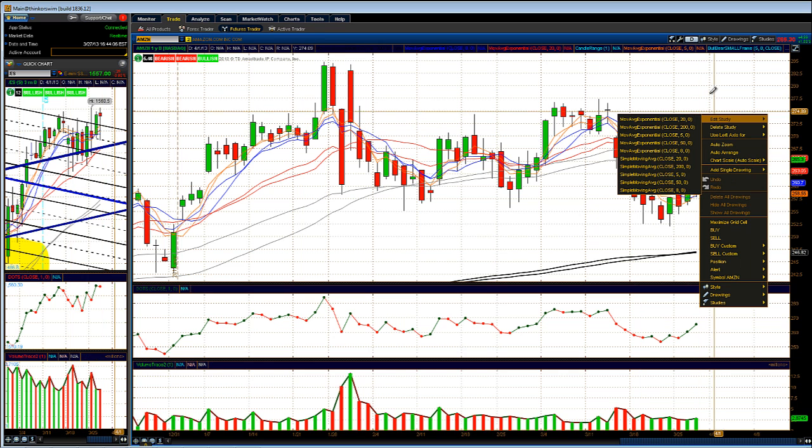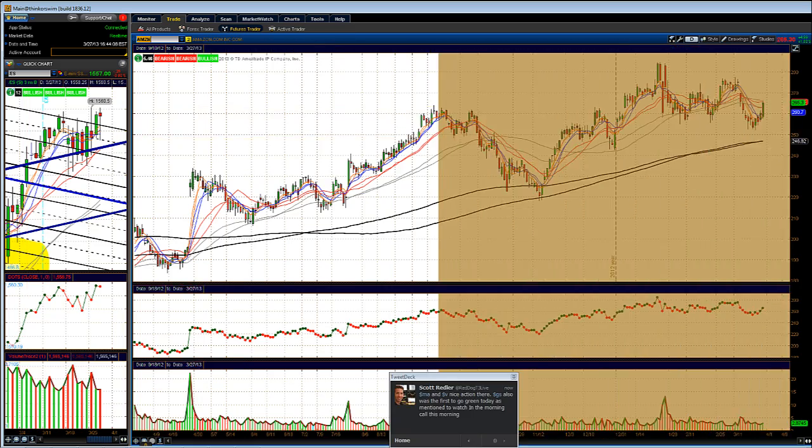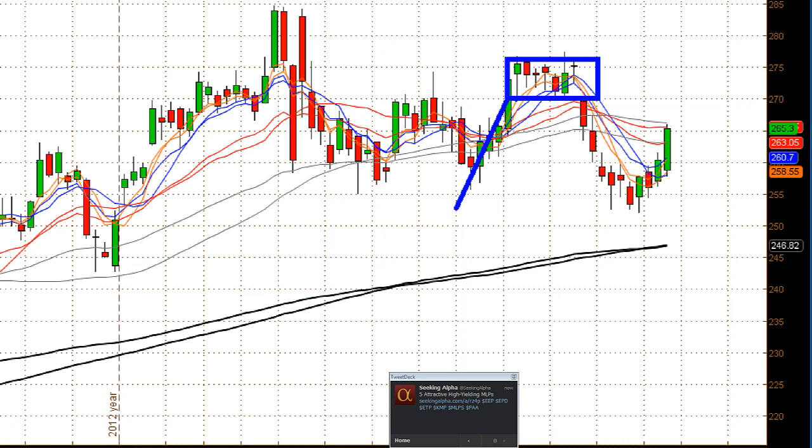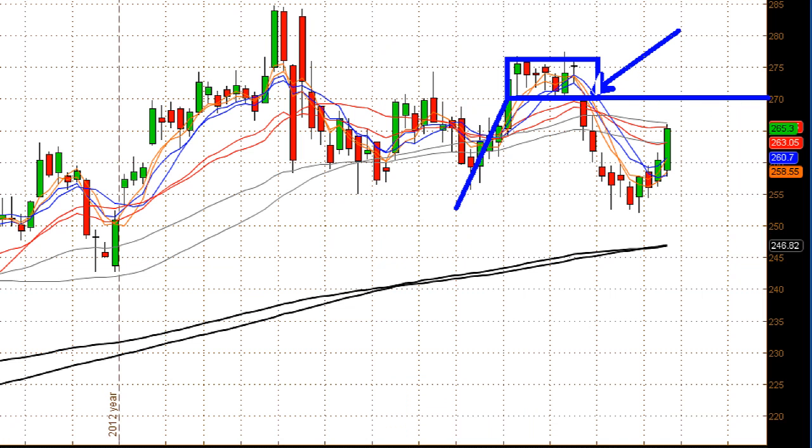I accidentally deleted all my lines that I had on the chart here, but you can see from this nice little consolidation that we had right here on Amazon after it tried to flag off this nice little up move. Then it had the Foxconn news that came out two weeks ago from the factories about them being behind on their orders for the Kindle. It sold off the stock, and now it's working its way right back up.